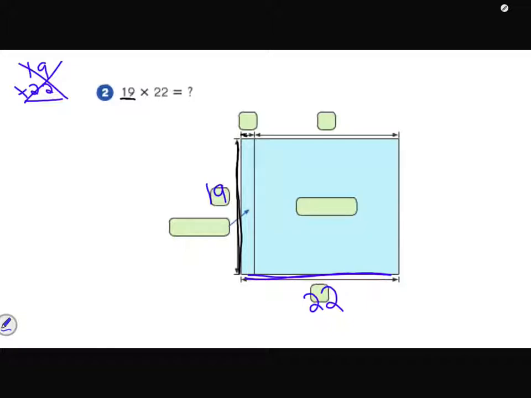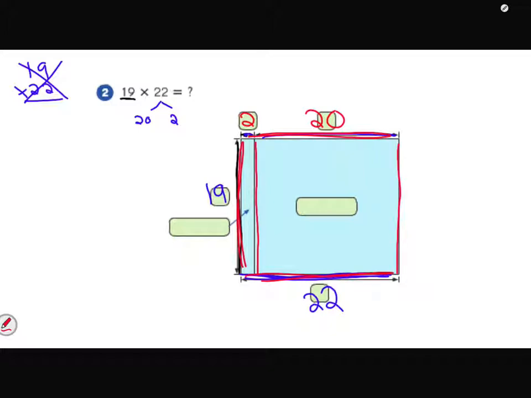Looking at this area model, it looks like this side is being broken up, and I know the whole thing is 22, but they're breaking it apart. I'm going to break up 22 into 20 and 2, and I'm hoping that we're realizing that this is the 2, and this is the 20. So look, 20 plus 2, 22. If this side's 19, this line's 19, and this line's 19, okay?